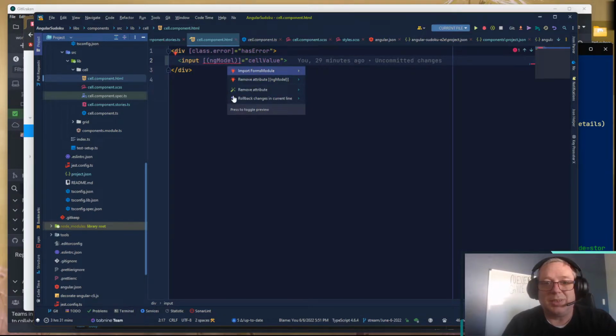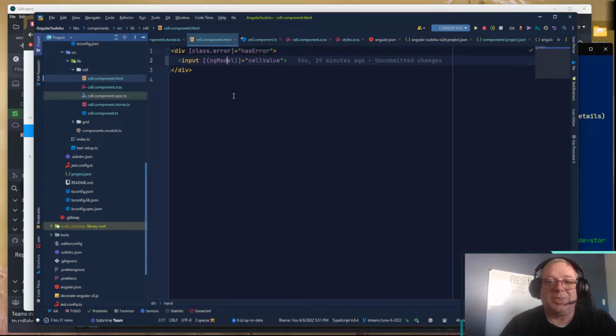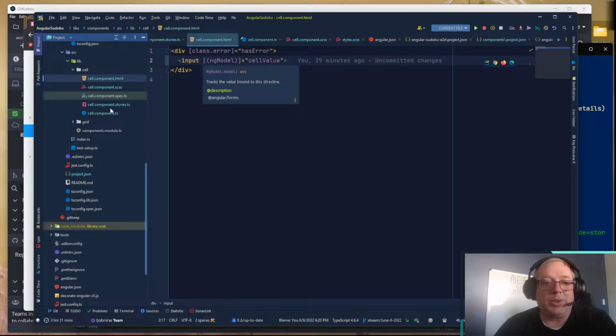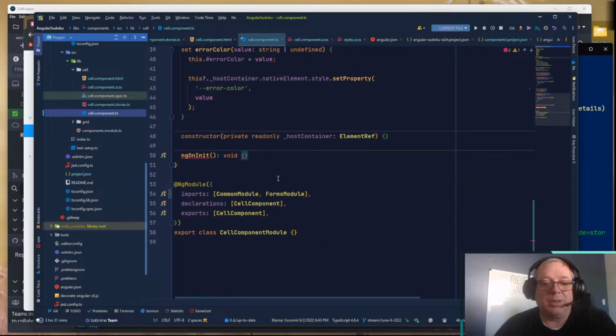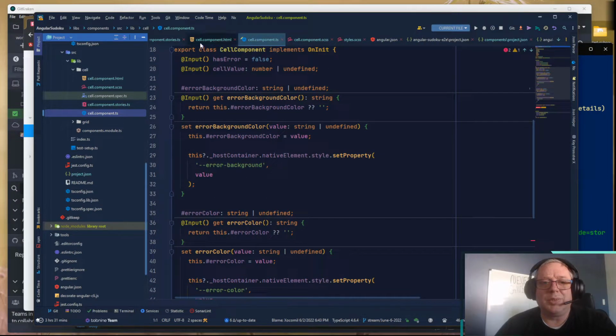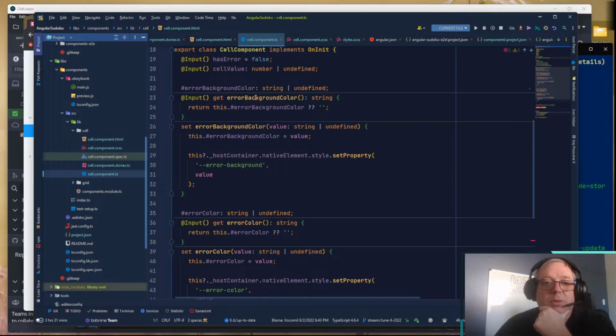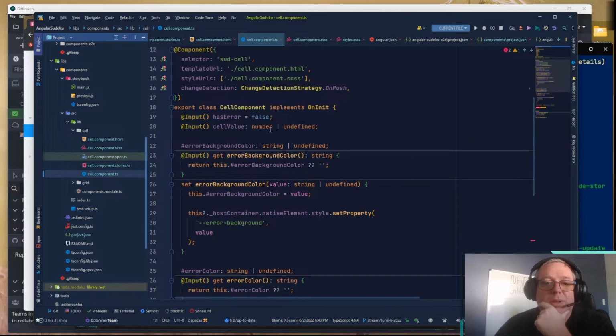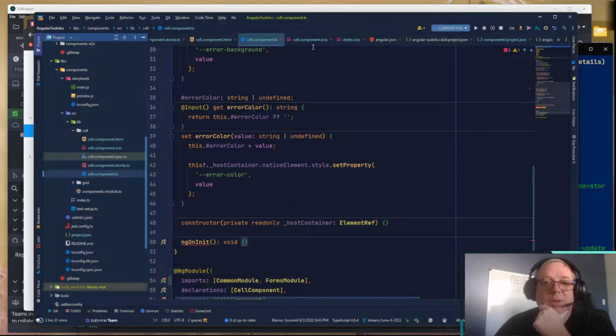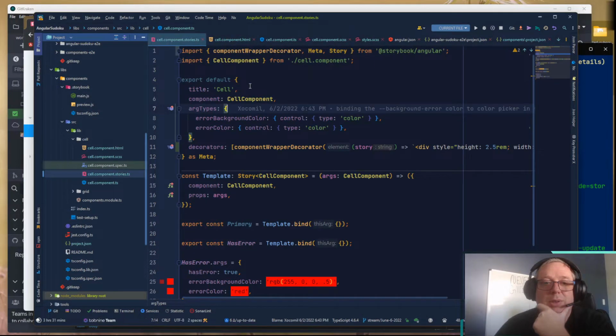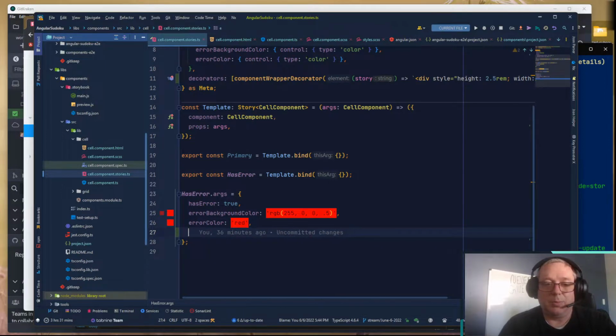And this is the nice thing about WebStorm is that it actually understands Angular really well. And so when I imported that, you'll see that it was smart enough to know that my ng model sits here, and it added it to my import in my ng model. That's one of the things I really like about WebStorm. So we've got it bound to ng model or cell value. Cell value should come in there. And if we look in our story, we didn't set a cell value.